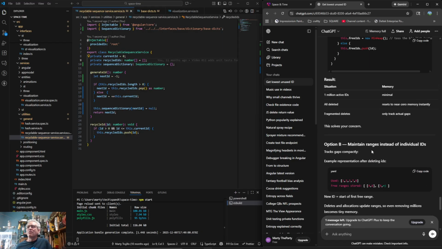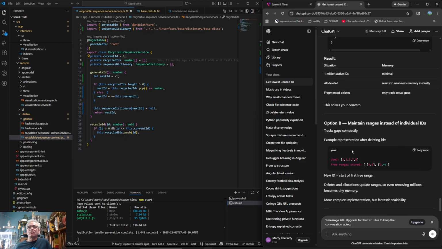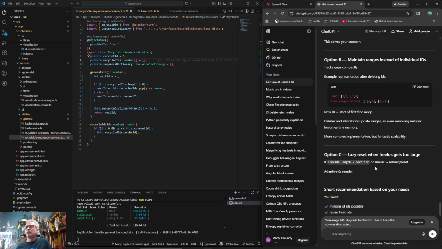Maintain a range instead of individuals used. I think this is not... the complexity of this is just going to be very difficult to maintain.